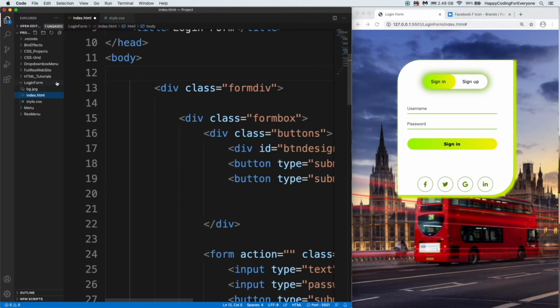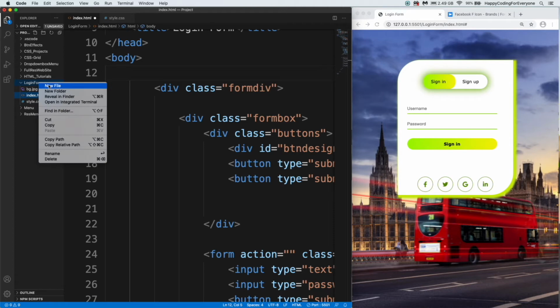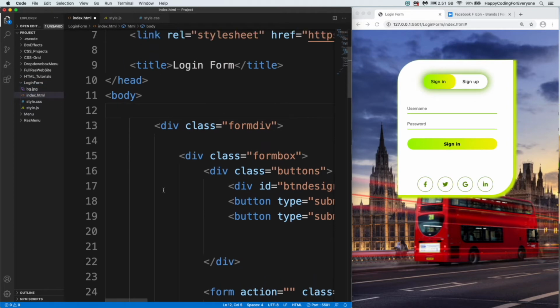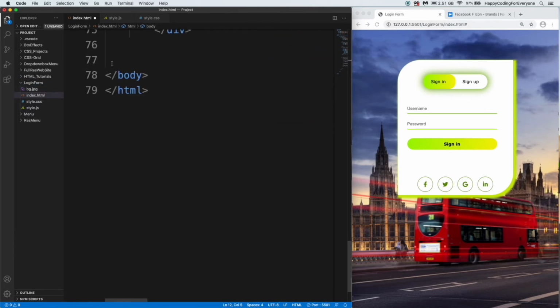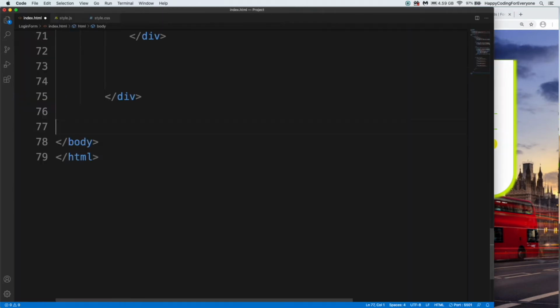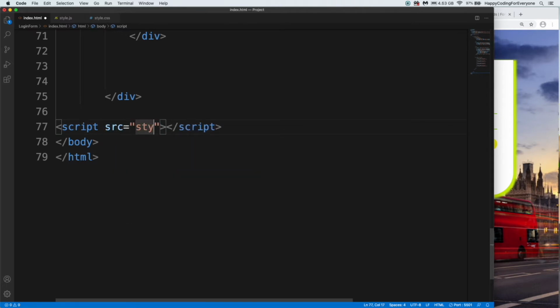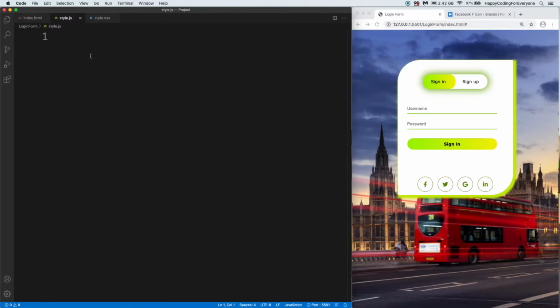Let me create another file, style.js, and let's add that one in our project. You can add it at the end of your body tag. Here we should use the script like this, style.js. By the way, you can give any name you want.